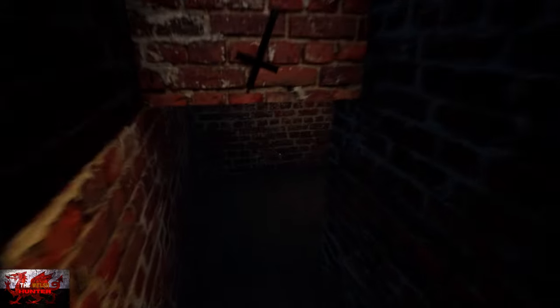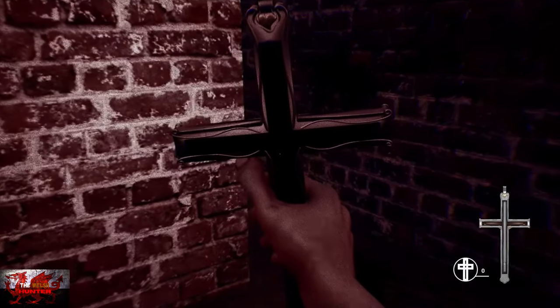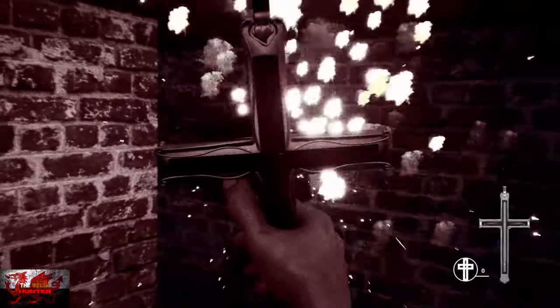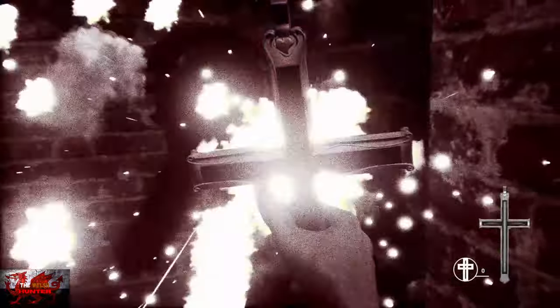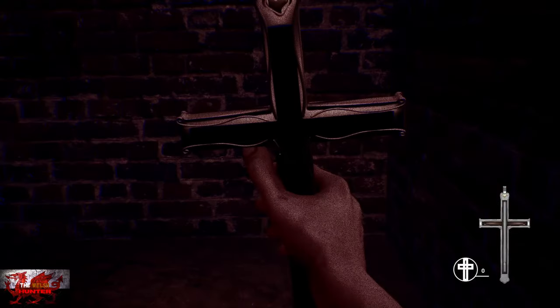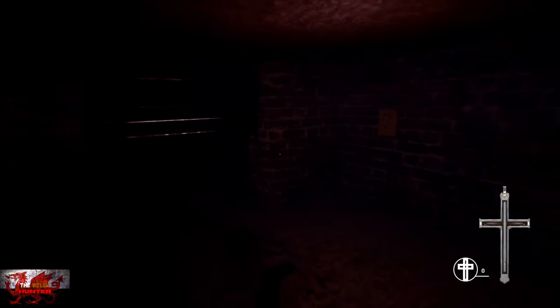So we're going to head down, and then just past this brick wall here is going to be the next enemy. So again, as soon as it appears, just hit him with the faith. Bambo! And like you've seen there, you'll obviously know when you kill an enemy, it's when all the spooky, eerie stuff stops.